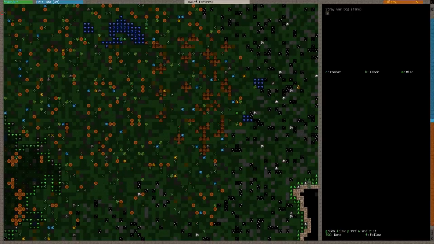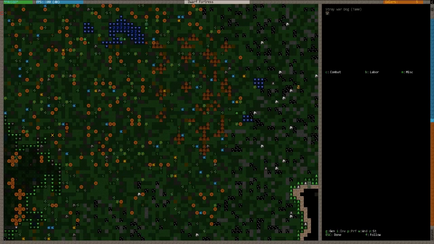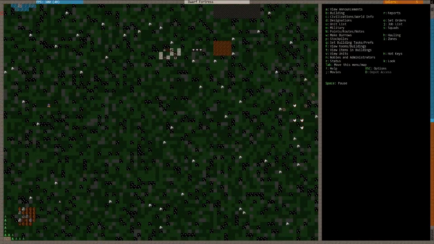Wait, her rear paws are light brown? Huh. But you see what I mean? Her head is light, her front paws are charcoal, her rear paws are light brown. Okay? Procedurally generated. It's like every creature is different. Well, it's after something. I don't know what it's after, but we're going to end the episode here.